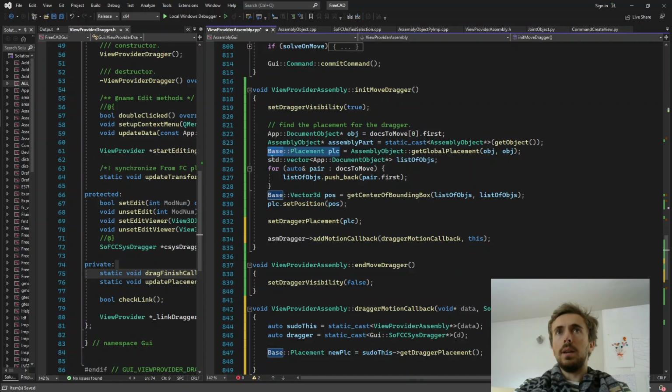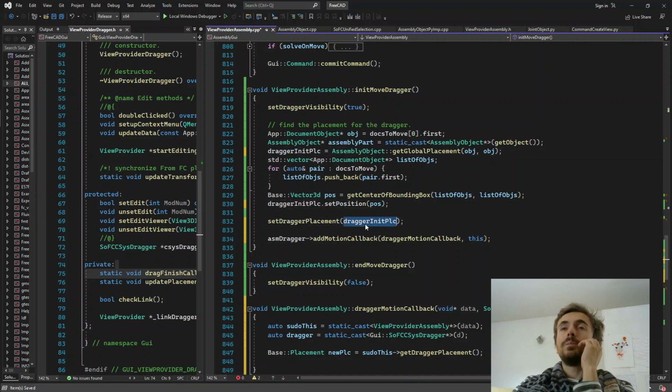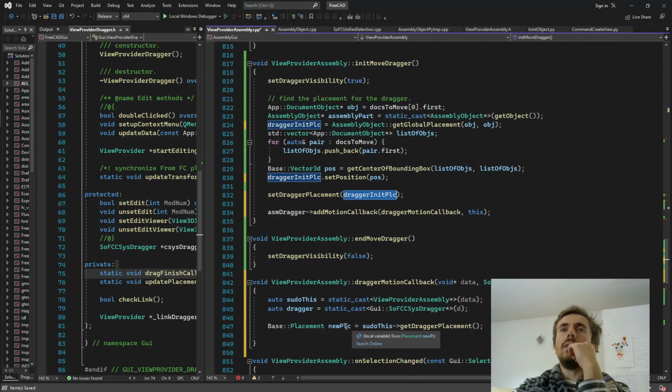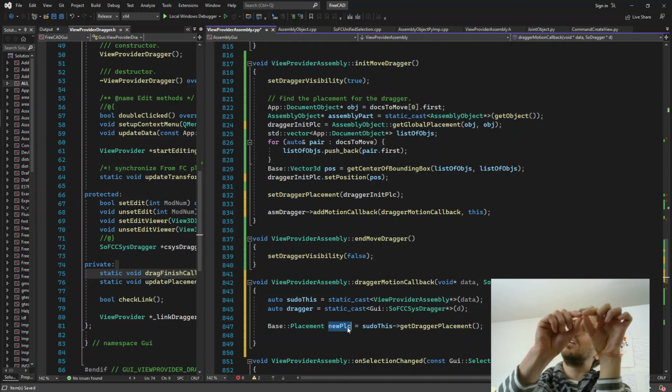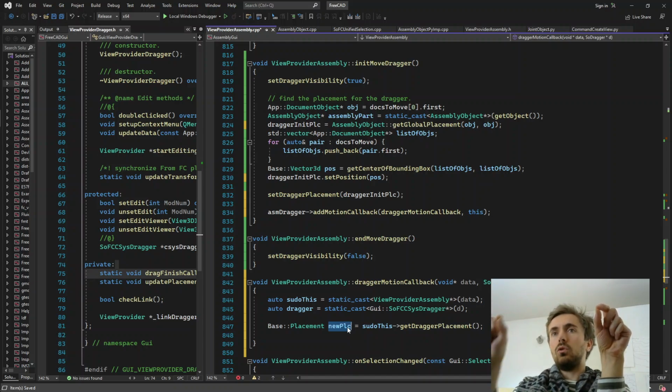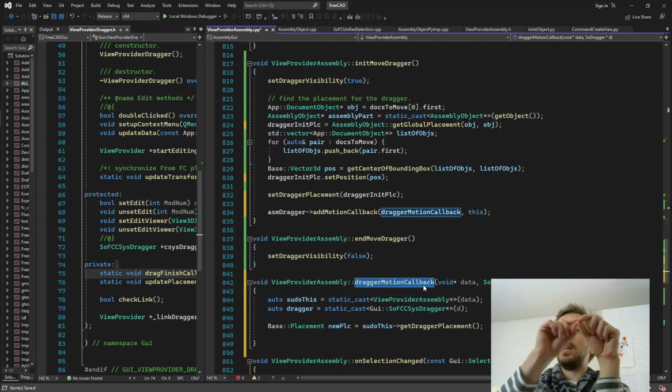This is the initial placement basically. Yeah, that's the initial dragger placement. So now we have the initial placement of the dragger, and we have the new placement of the dragger. Every time it is moved, we have the new placement of the dragger.